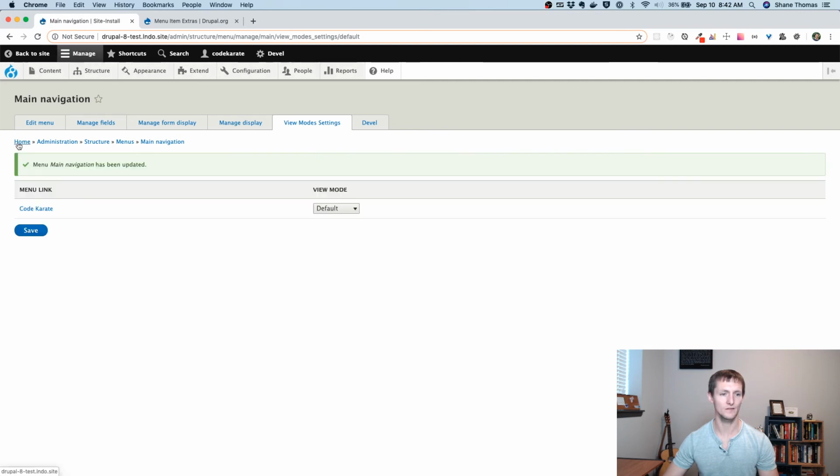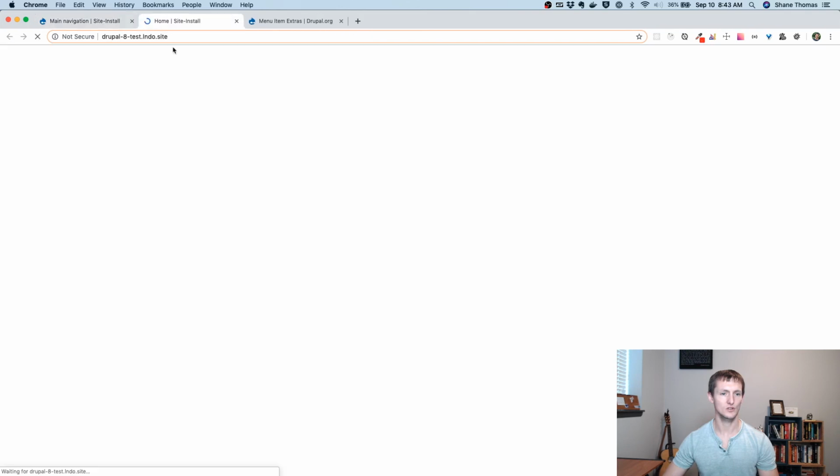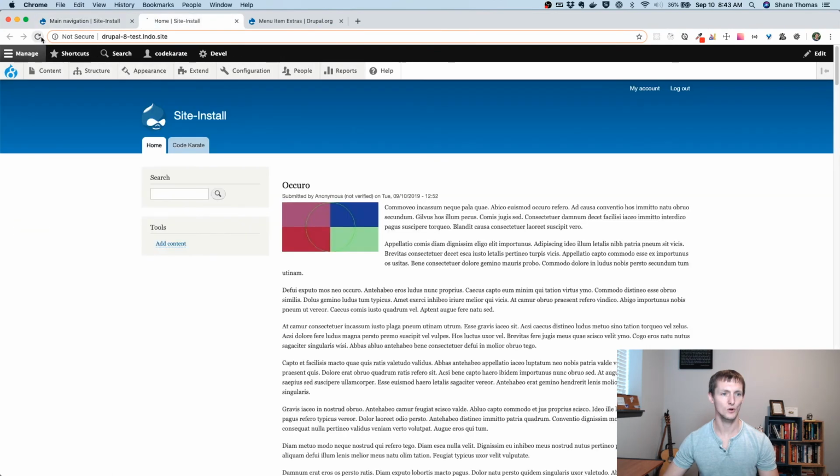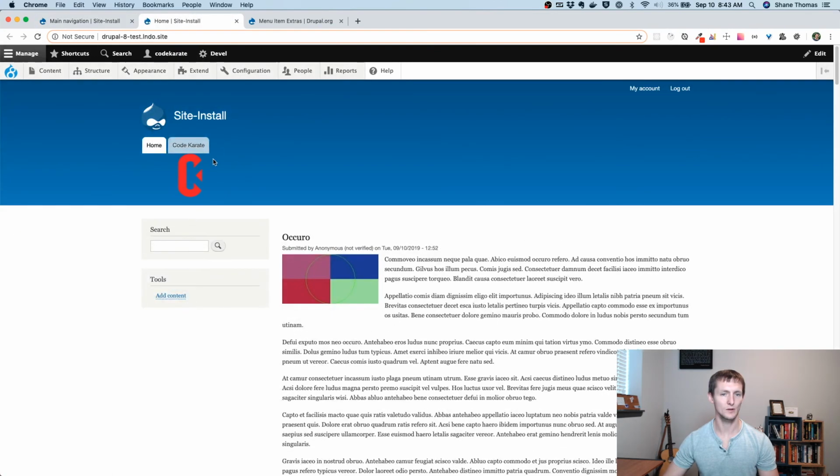So if I leave it at default, you'll see it shows up as normal, but if I change it to image link, it will show up with the actual image. So what you can do is you can actually use your templates to change the ordering of this and change the design a little bit, so you can override it in your theme just by overriding the twig template. So it's very customizable.